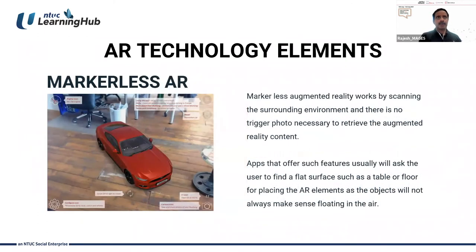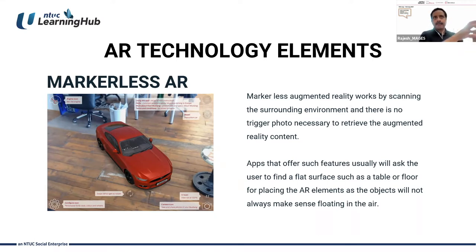The second type people talk about is markerless AR. What's markerless AR? The best example I gave you was Pokemon Go. But in layman terms, markerless AR is basically where you're augmenting information on a non-reflective surface. As long as the surface is not reflective and your phone can detect the ground surface, you're able to augment that information. That's your second type, markerless AR. That means when I'm sitting at my table, can I augment a small character right on top of it? Yes, you can do it.